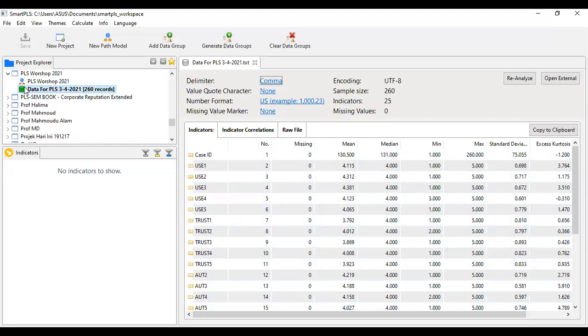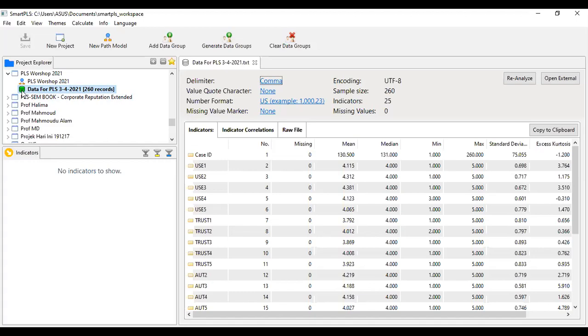Okay, and meaning that if you look at the PLS workshop project, you find out that the data has a green icon by the left side. If it is green, meaning that the data is good for PLS. And if it's not, it will change to something else. If it's not green, it cannot work. It's only when it turns green that it is okay for PLS.